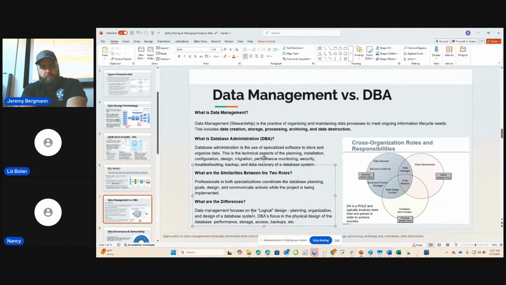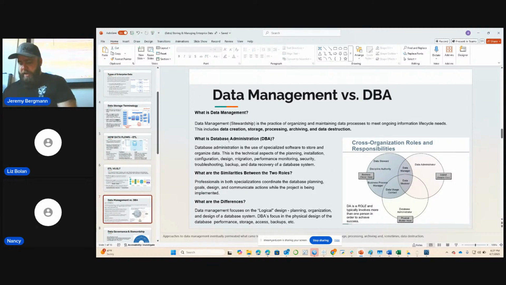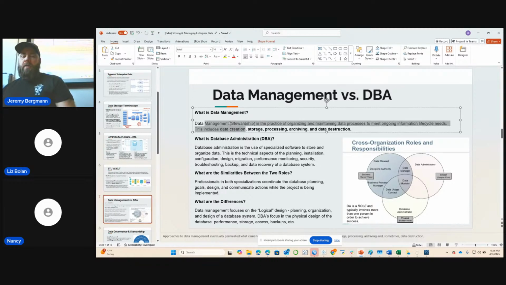In the end, it's all data too, but DBAs are usually focused on transactional data and sometimes analytical data. Data management is not always just focused on analytical data. Sometimes they also have a say in managing data within systems, such as how people enter data into a system or how data is captured in a system, and then consistency across all the systems too.